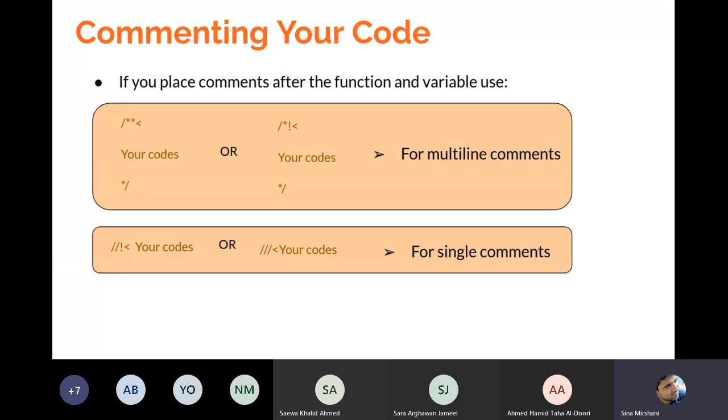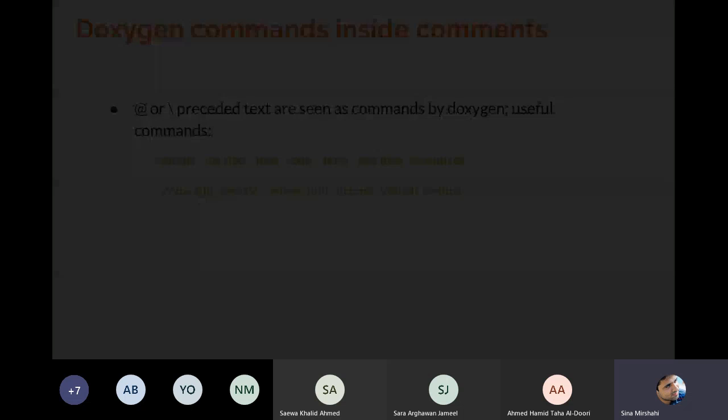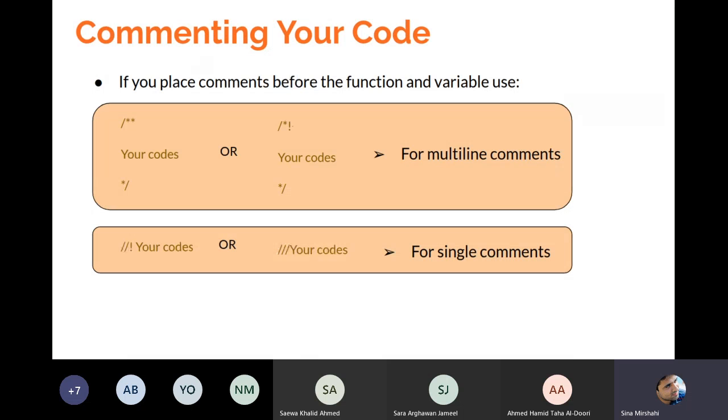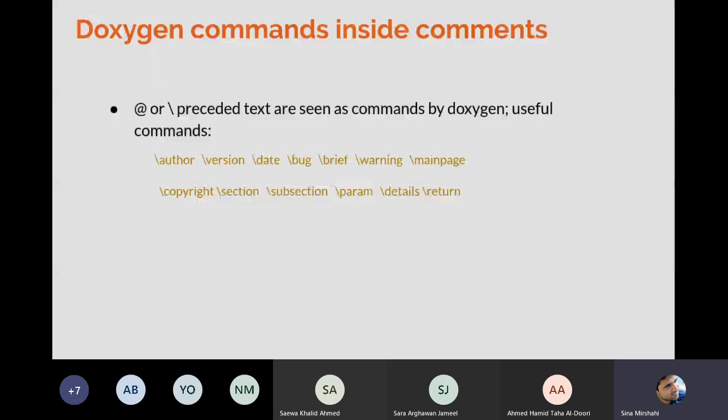You just put this small greater sign after, as you see, just like the previous one, just with something extra, which is this. Then Doxygen will understand when it sees it that you meant the previous function. But if you use this one, it means the next function, so it is related to the next function. It can be for the previous one with this style. I will show all of them to you in a practical way, so just now understand the structure.